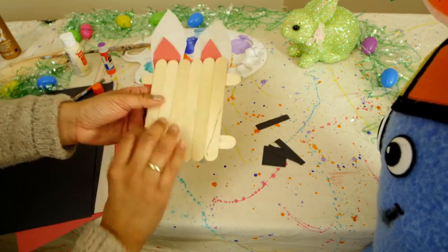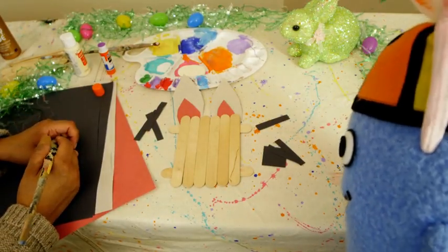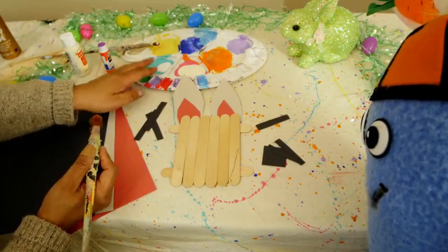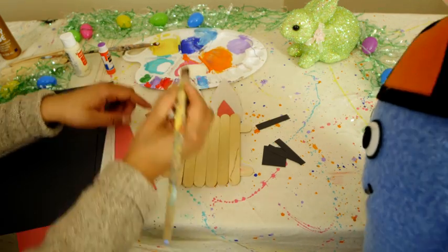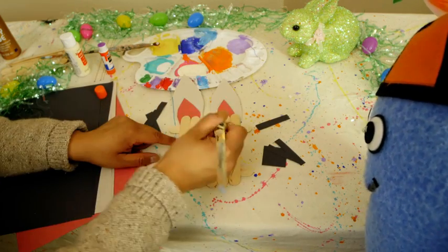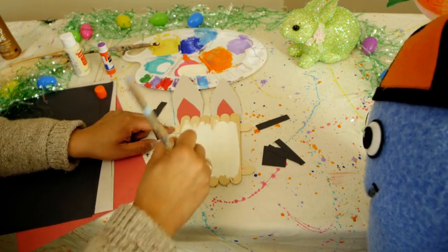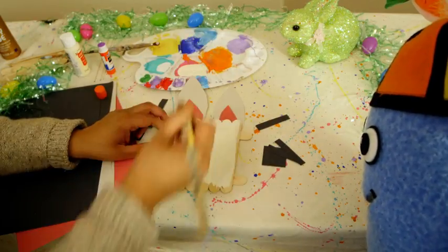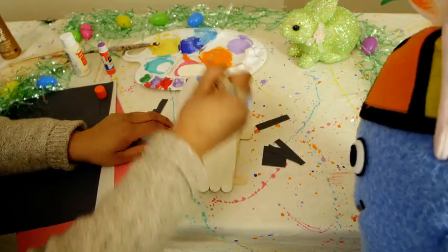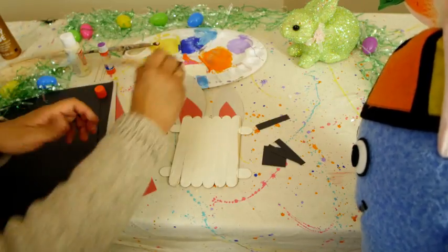Cool, you're a good pupil. Look at that — isn't that cute? Because I didn't think it really looked like a face yet. With a paintbrush, palette, and some white paint — this is our glue, this is our paint, use the paint and not the glue, they're both white — just start painting. Now it looks totally like a white picket fence, but this is the rabbit's face. This is one of my favorite crafts we've created. You don't have to do this perfectly; if you get some a little on the ears, that's totally okay. Make sure to add some on the side.